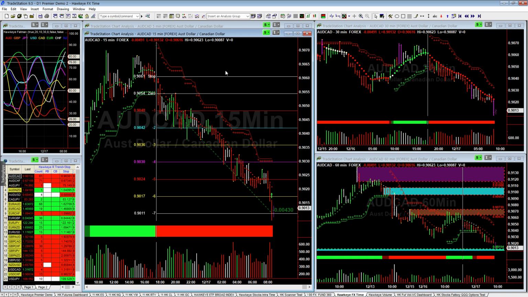Now these are the types of setups that you always want to be looking for because you're putting yourself in front of energy flow using your Fatman. You're getting yourself in front of selling pressure using these zones, and you're identifying the trade setup using volume, which gives you 1, 2, 3, 4, 5, 6, 7 times 15 minutes of time, letting you know ahead of time selling pressure was entering this market. So when your trend changed and you got a signal to enter, you have all the confidence in the world to take the trade and to take it to its ultimate conclusion, 43 pip profit with only a 7 pip risk.